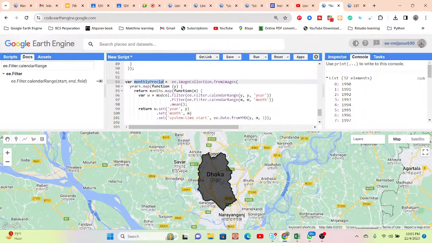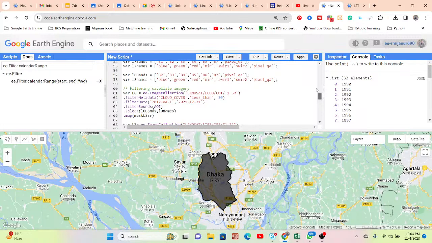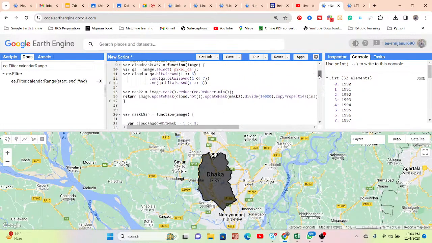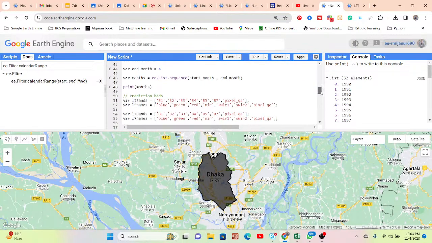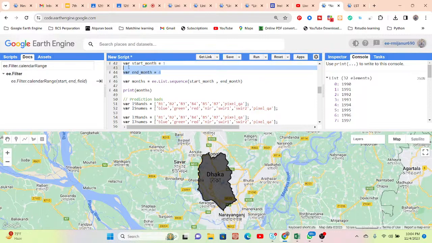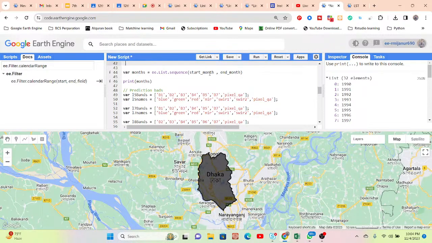We can use the monthly image about that, no problem. And in this time, we just put here the months as January to April. That's easy. That's sensible.